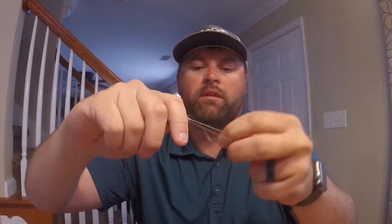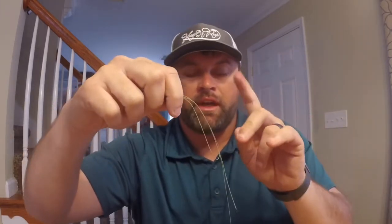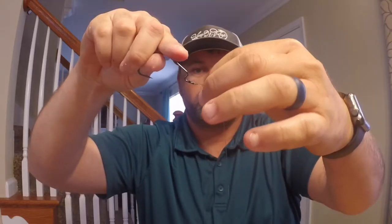And then when you get to this point, you always want to add some saliva. That way you don't have any line burn. And the next point is very key. You just want to pull on the tag end first. Pull it down. Make sure it's tight. And then you want to pull on your main line, just like that. Then you want to cut your tag end off, which would be this one. And then that's how you tie a Palomar knot.